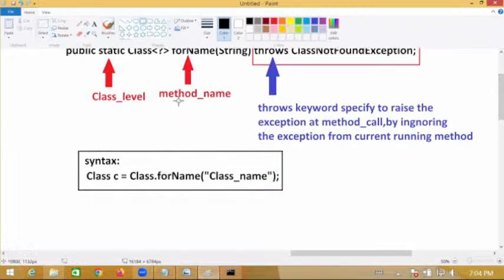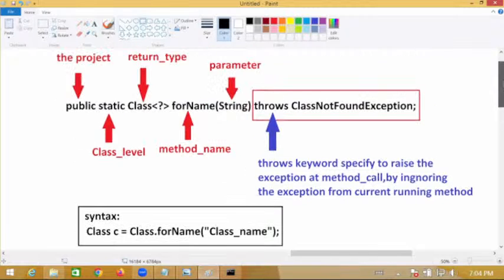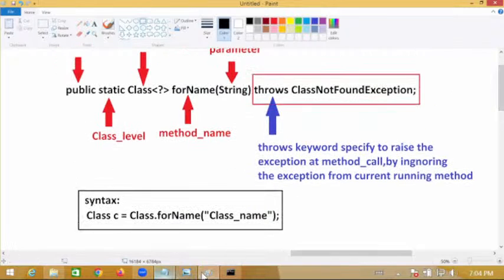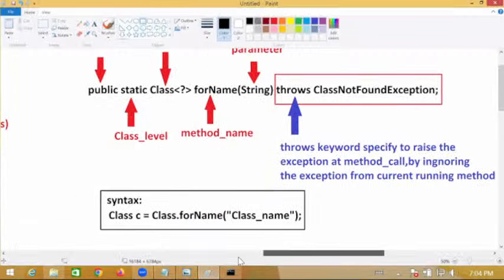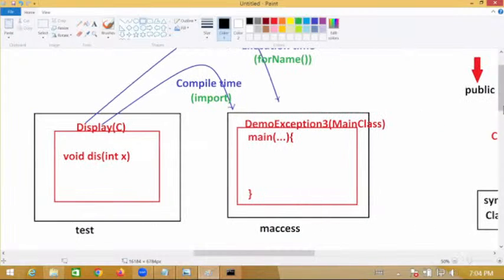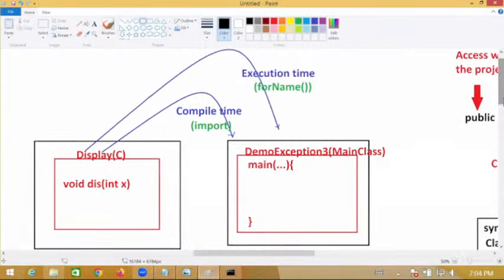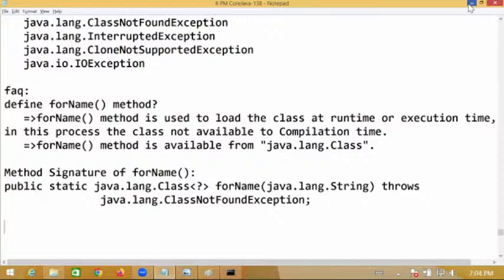All of you observed this up to here, right? Can I write one program now? That program is this one only. Here is this program. First time I am loading the class by using the forName method. From day one onwards, I used import. Import means the class is available at compile time. Import not being there means the class is not available at compile time; the class will come at runtime. That's the difference. Now I am typing the same program here for demo purposes.